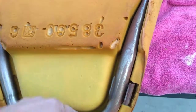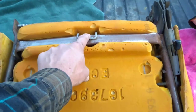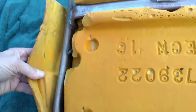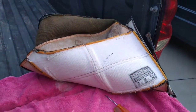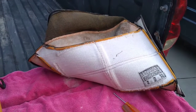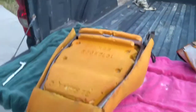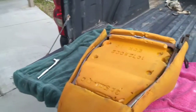And this, you pull this flap back here, and the whole seat frame lifts out of the cushion, and it's hooked right here with this metal hook. And so I put it in there and hooked that hook back over it, pulled it up in place, got this here, and pulled the sides up, and so far it's a cakewalk. Now I've done enough upholstery to know that getting the upholstery itself back over this might not be such a cakewalk, but I think it's going to be doable. So that's my next step, and when I get that done, we'll bolt the back onto the base, and we'll have a nice, fancy, decent looking driver's seat again.